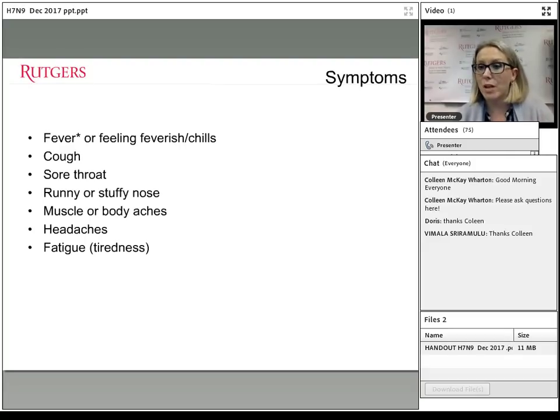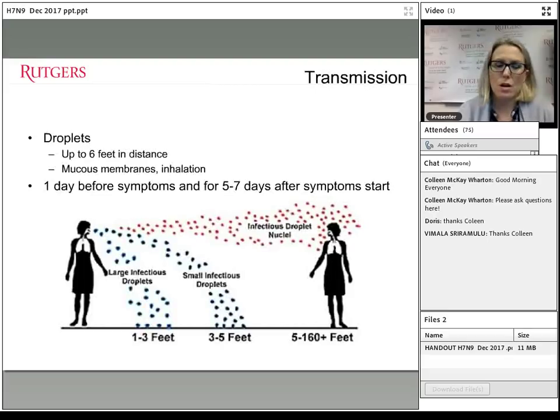But again, the occurrence here in the United States is so low that this is really something that's more important if somebody's been traveling across various countries and has been involved with any kind of live poultry markets or things like that. It kind of brings us back to the Ebola epidemic where people were being screened: have you traveled, what kind of contact have you had, things like that.